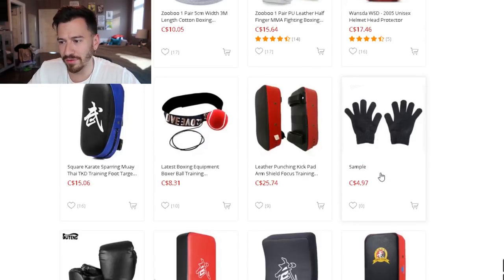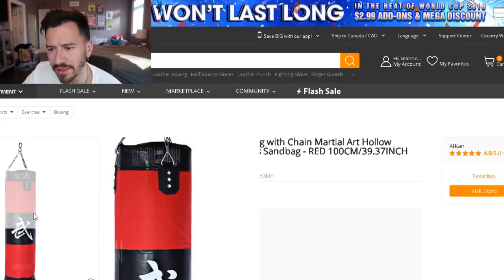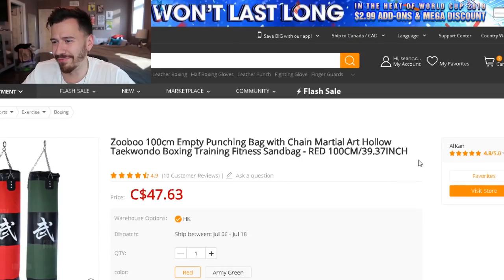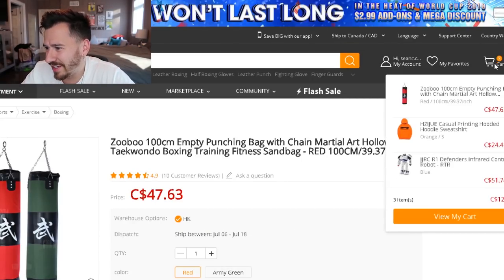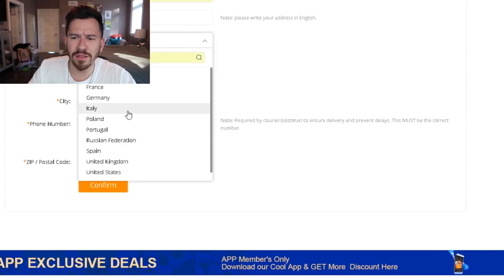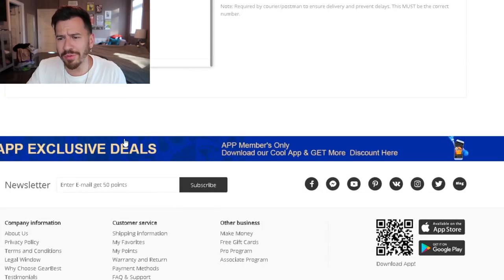What does that have? That's a punching bag with chain. This is gonna take a century to come in. There's no way. Is this legit? I'm copping. We're buying a punching bag. I don't even know how that's gonna get here. All right, we bless. Proceed to checkout. No, where's Canada? No, not delivering everywhere but Canada.